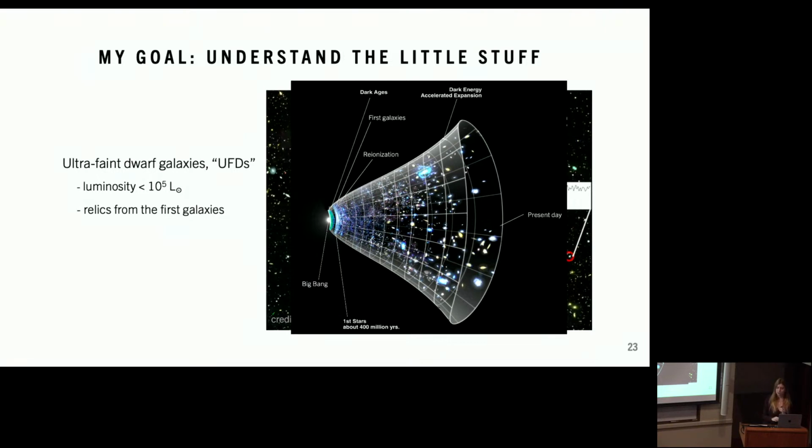So these galaxies, ever since reionization, have just been hanging out. They're these little time capsules of stars and gas that existed early on in the universe, and now have not largely changed to present day. And so these are the artifacts that I'm interested in: ultra-faint dwarf galaxies, and specifically stars from these ultra-faint dwarf galaxies, both to learn about these early galaxies forming and to learn about the early stars forming.